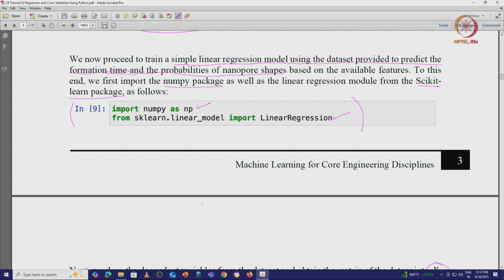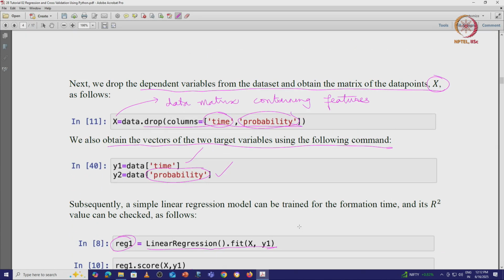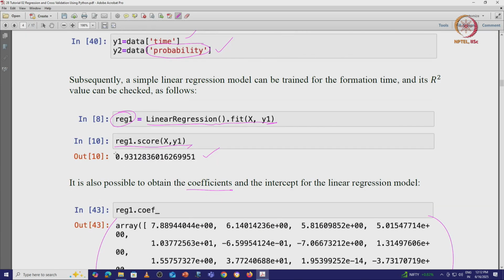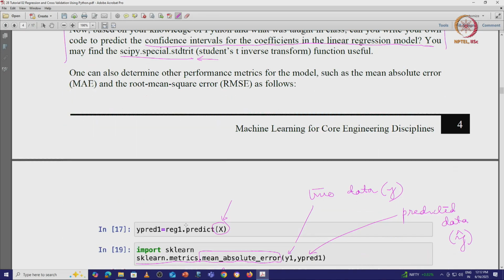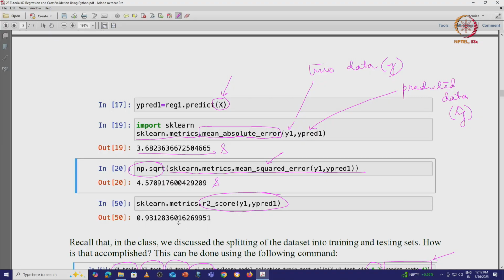And in the last class we discussed the use of this linear model from the scikit-learn library to implement a linear regression model, and we were able to look at the R squared score as well as the coefficients in the model, right. And this was the way to get the metrics like the mean absolute error through the sklearn metrics module, and we are also able to get the root mean squared error. We use the np.sqrt function to take the square root of the mean squared error here.